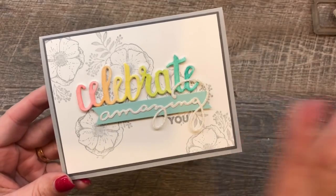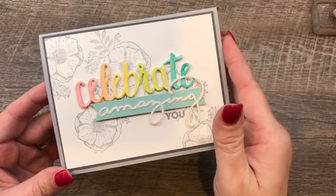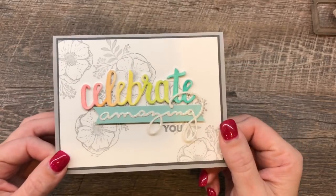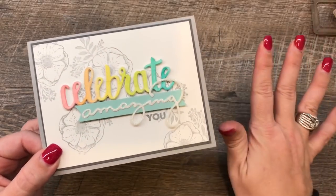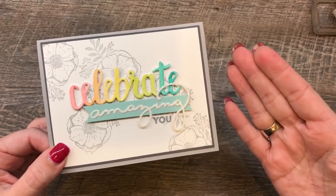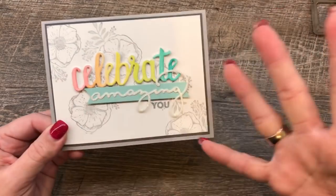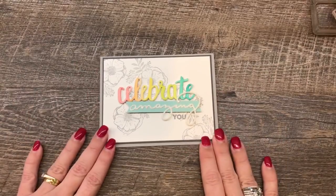Oh my gosh, it turned out so awesome, and it really wasn't quite where I was going with it. So I'm so tickled about how cute it is. And I want to show you also how easy it is, because it really is. And that is my favorite part about stamping, when you make a really amazing looking card that turns out so much better, and it is easy to do and anybody can make it. So let me show you what I've got here.